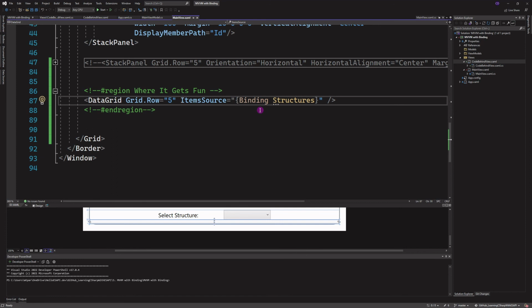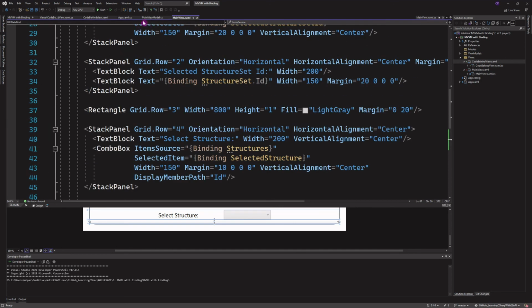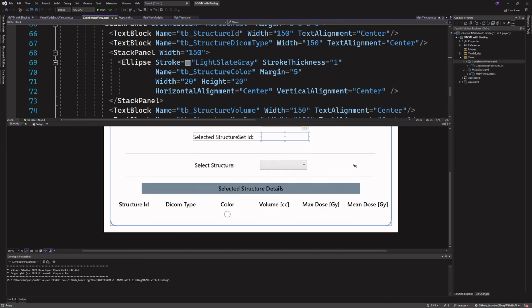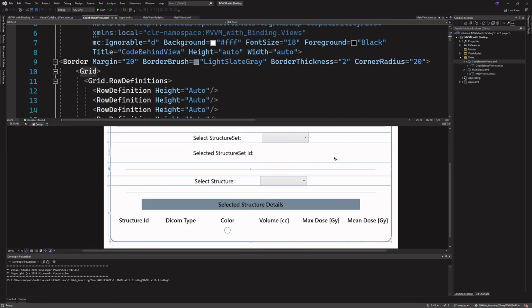Or instead of using a structure set template, if you wanted to just update everything based on what you have from maybe a spreadsheet or something like that, then you could do that as well, fairly easily. And again, you could probably do that using the code behind. There's nothing really wrong with doing this. It's just a preference. Some people prefer to have things separated and some people don't.